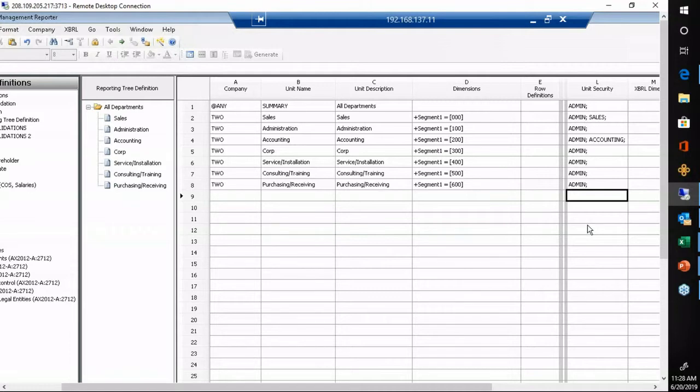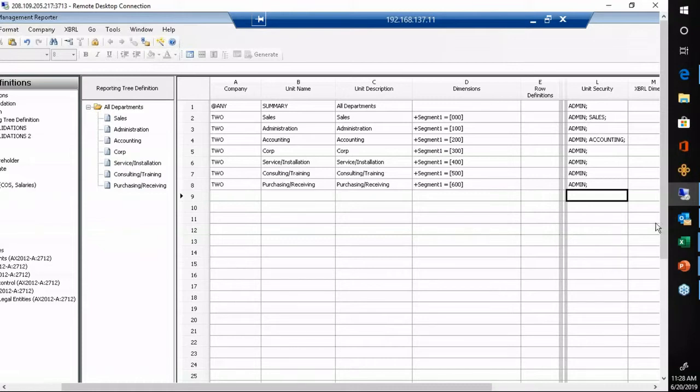And you would typically set up groups for any other parts of the tree that you need to set up security for, and then add those in column L to that part of the tree. Now, if any of your individual users change responsibility, so if I have someone who I need to move from accounting to sales, I don't have to come back to the reporting tree to make any changes here. This is fine just the way it is.